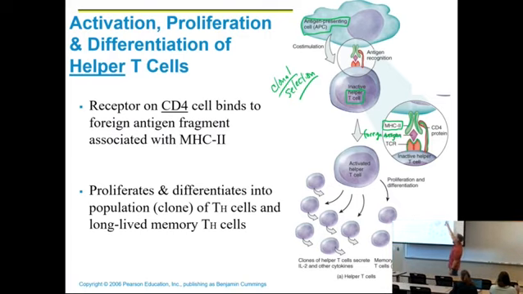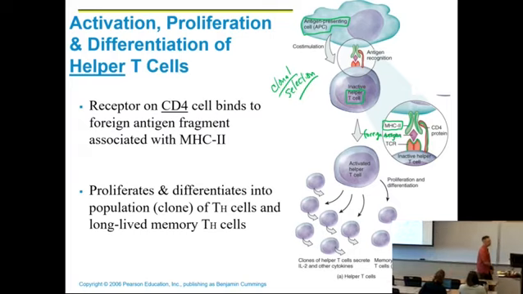So once we find that, this is now the helper T cell that's going to get activated. Because it's like, whoa, whoa, whoa, I got the right key. I got the right one. It fits this one. I can help you out with this. So instead of just having one activated helper T cell, we need a whole bunch of them, right, in order to generate an immune response.